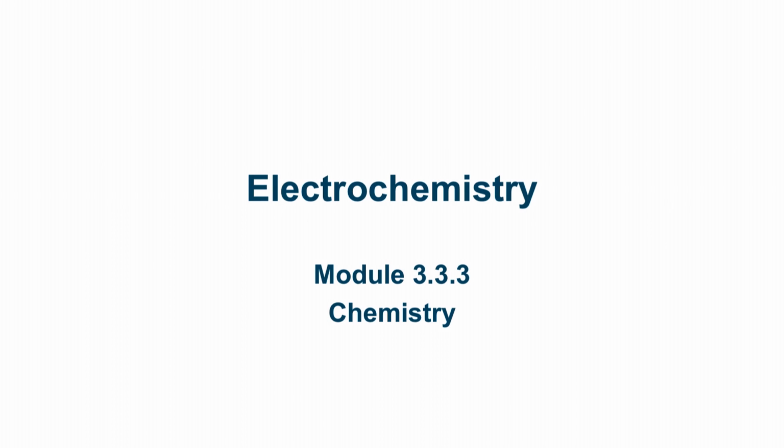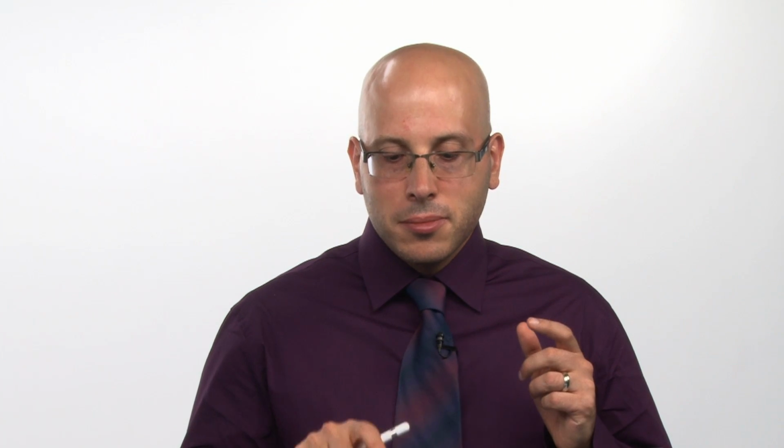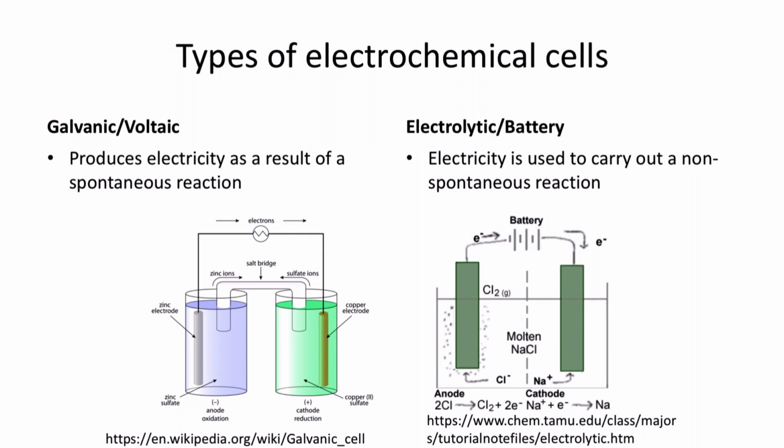All right, now that we've had some basic definitions of electrochemistry, what I want to do is show you how these setups actually work for chemical reactions. We're going to focus on what kinds of chemical reactions actually take place in these electrochemical systems. There are different kinds of cells that we have to worry about for these electrochemical cells.